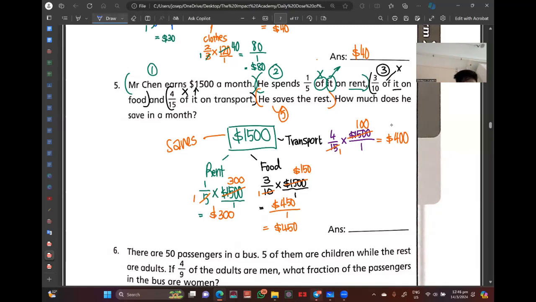1,500 minus 300 minus 700. Very good. You use the whole again. Which is the whole? This is the whole. These are all the parts. Am I making sense? 1,500 minus away 300 minus away 450 minus away 400. Do you agree or disagree? Okay, so now you minus away, then you will get to an answer of $350, and this is the amount that he saved in a month.